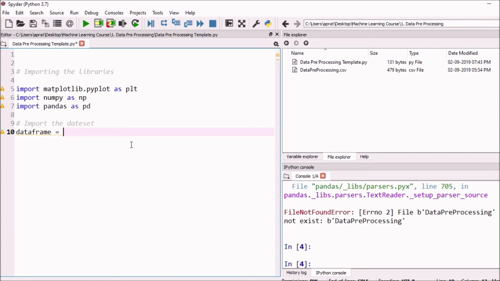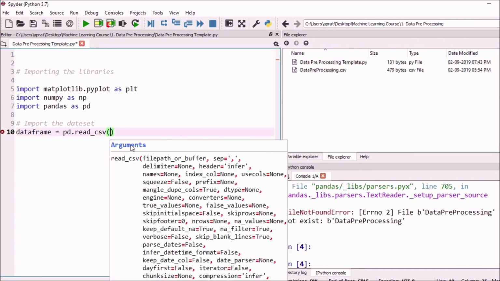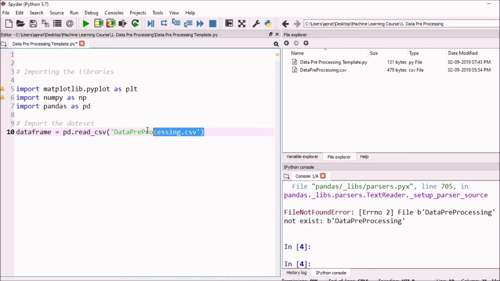Now since we are using the pandas library to import the dataset, we'll write the short form pd dot read_csv parenthesis, and inside the parenthesis, inside the quotes, we will write our file name, which is data_preprocessing.csv.